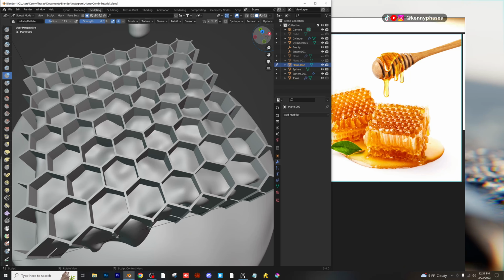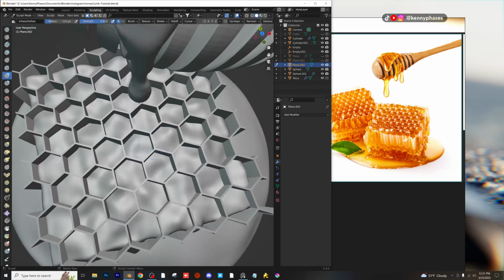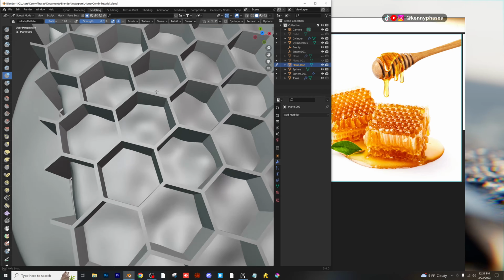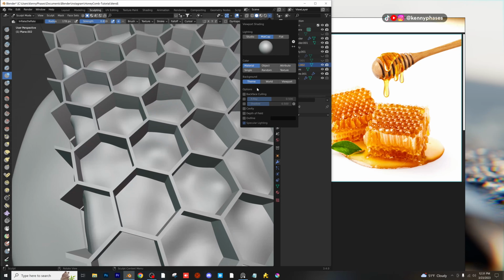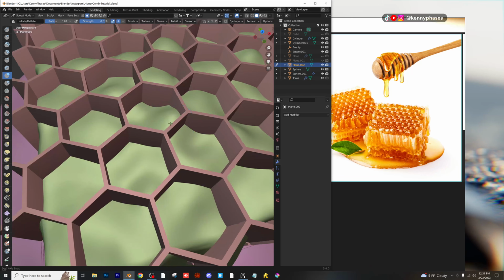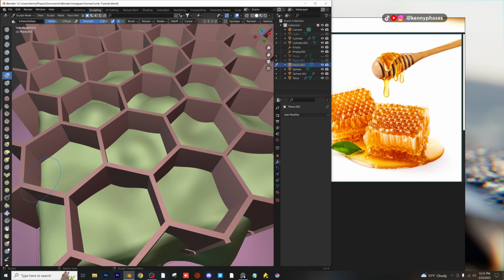You know what else I think I might do, guys? Top-down view. Just inflate some parts of these, you know what I mean? Maybe not too much. Let's adjust that radius. I don't know if you guys can see what I'm doing here, but just in the middle, just inflating these a little bit, make them look like the viscosity is correct, if that makes sense.